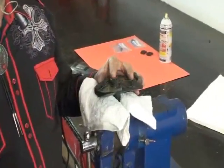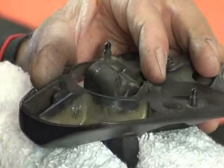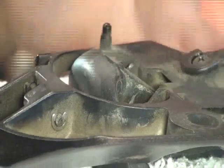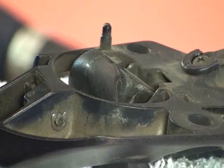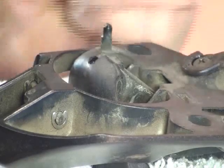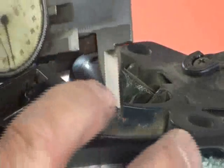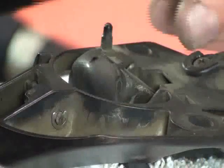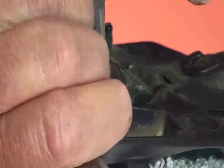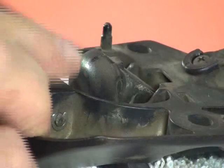Let's zoom in and get a close-up here of where we're going to drill on the clasp, because that's the most important thing, where we're going to start that hole and where we're going to center punch. So remember, we're going to go 6 millimeters from that edge. Now to scribe it, I'm going to use a magic marker and go across that silver area so I can see what I scribe. Now, if you have a caliper, you can set the caliper at 6 millimeters, and then use the caliper to go to that one edge and scribe it. And you draw a line right through there. And that's 6 millimeters from that edge.